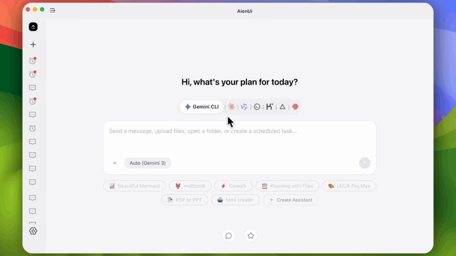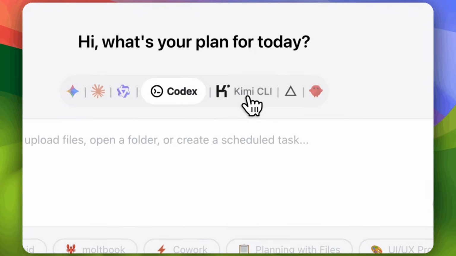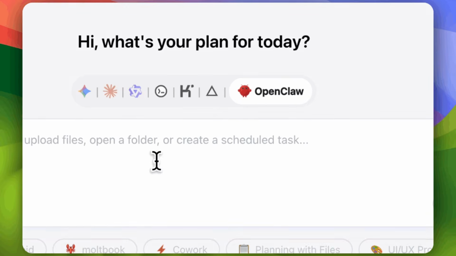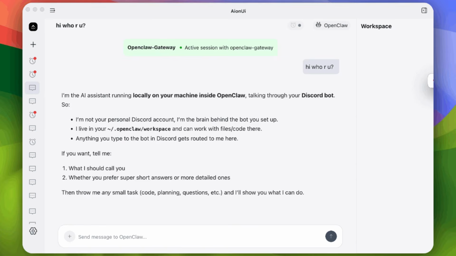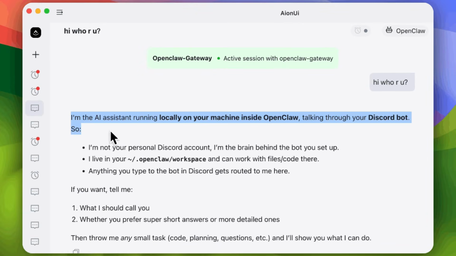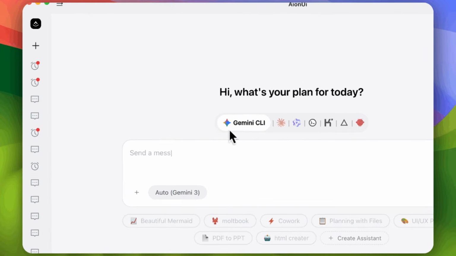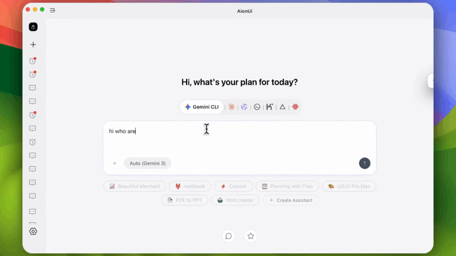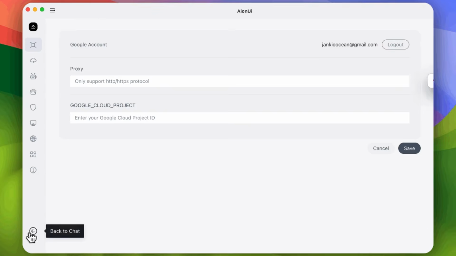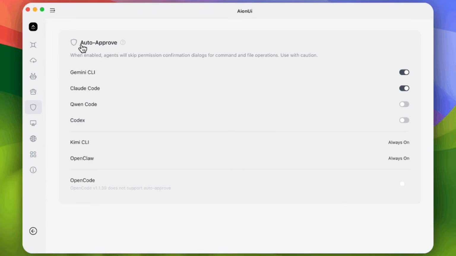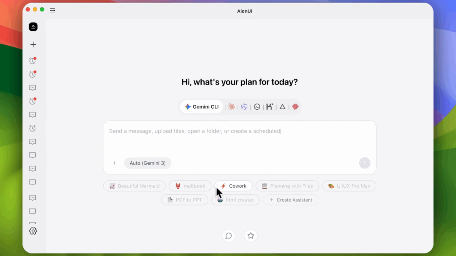Now the next concept that is very important is the multi-agent mode. As I have already shown you, you have all of the CLI agents inside one place. So if you already use Claude Code, Codex, Hermes agent, and OpenClaw, then AionUI auto detects them and lets you co-work with all of them. So alongside the built-in agent, you can switch between them, and you can continue with any of the AI agents.